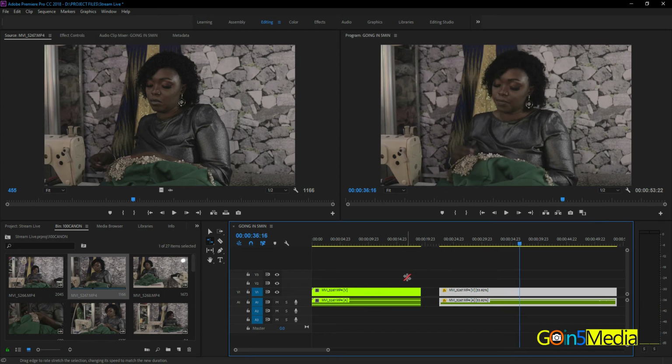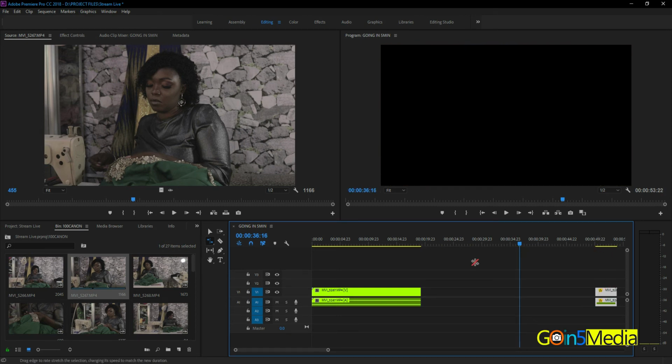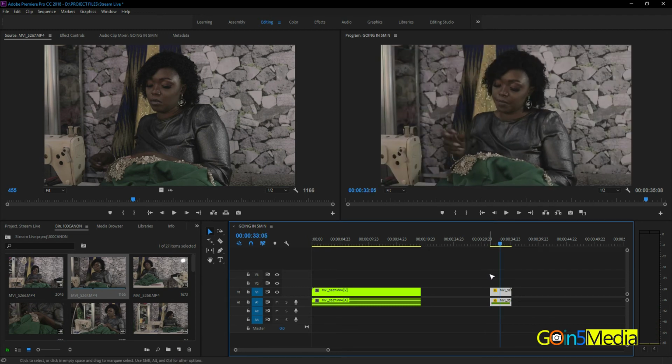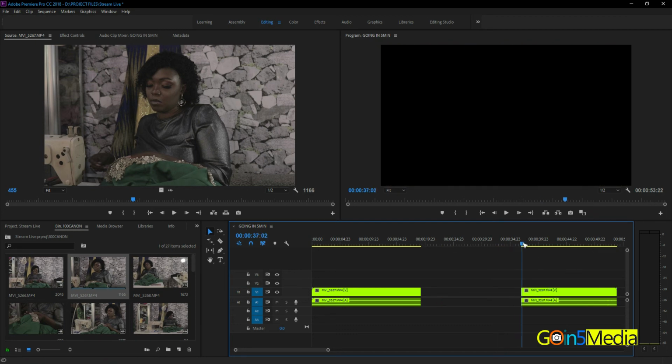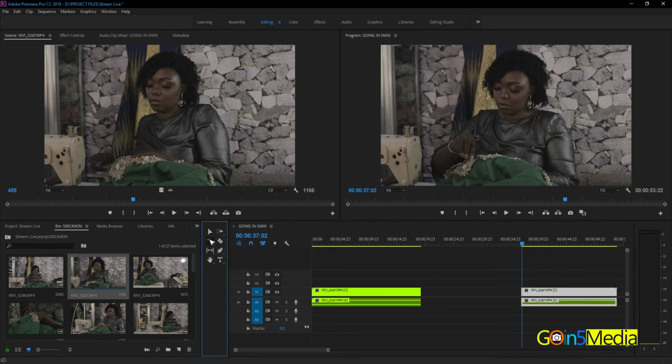But with the same tool, when I stand here at the edge of the clip and then click, hold and drag towards the other side, I mean the right side of the clip, that means the clip is going to go faster. Now if I bring the clip backwards and play it like this, it's going to run in fast motion. Now this is the clip I am actually working on. So that's the use of the stretch tool, and then we have the rolling edit tool.